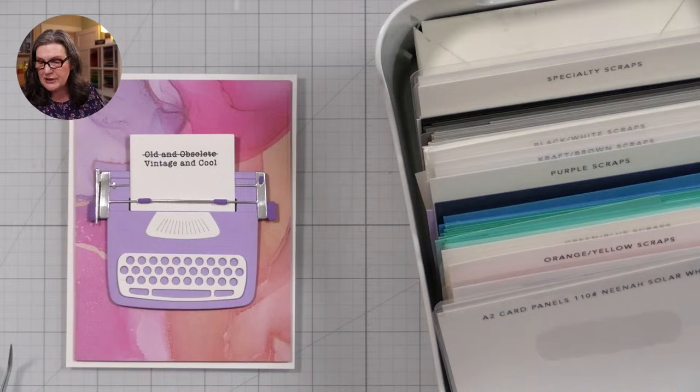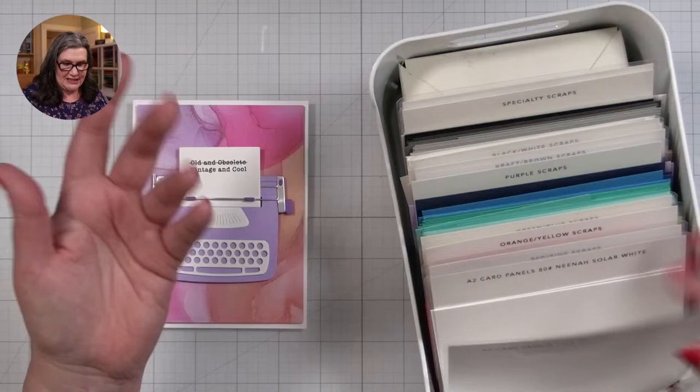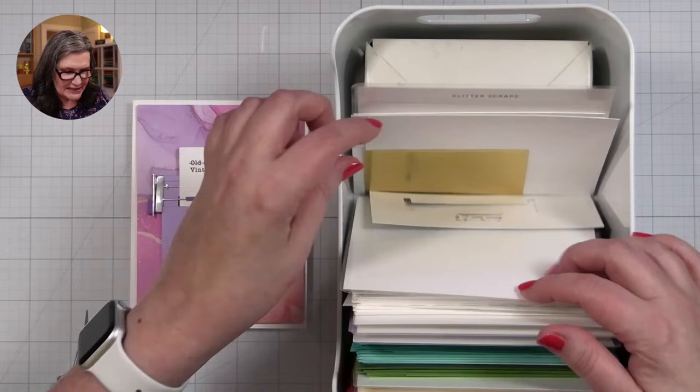And I have a blog post where you can download these. I mean, basically I learned this from Jennifer. You type something, you laminate it, then you cut it down and you stick it in a bin. That's Jennifer McGuire vintage. So I do this, but you can have these printables. They're super easy.